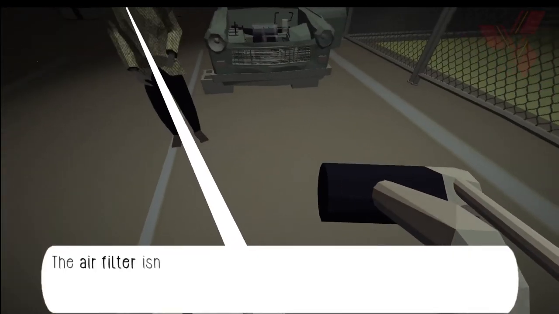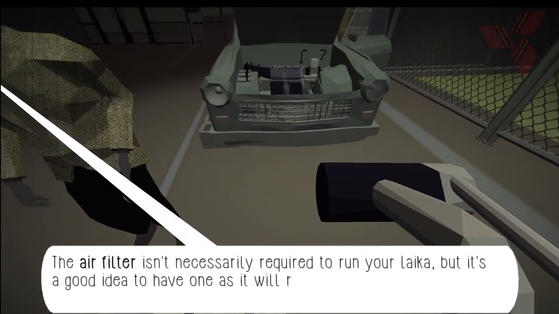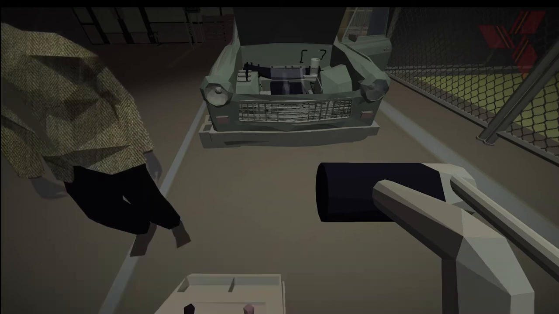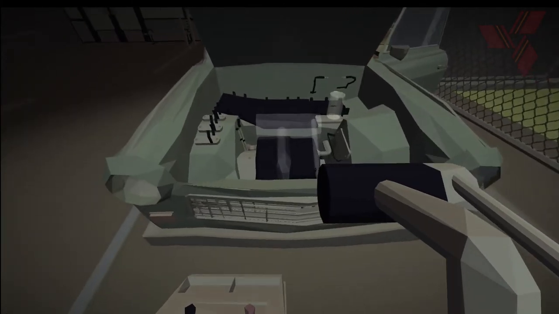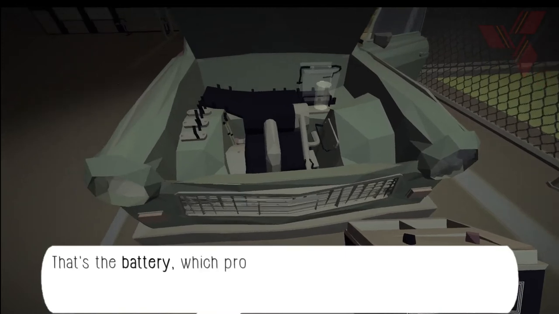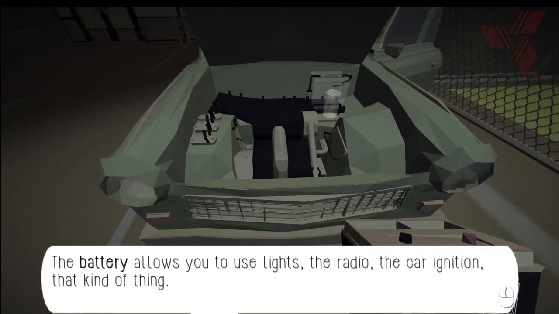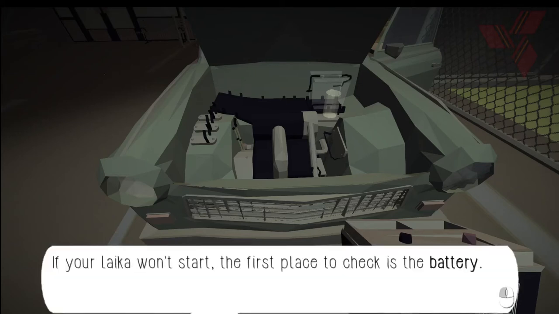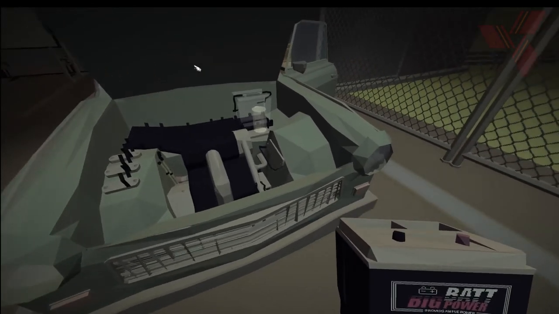Oh god, I could get outside the car. The air filter isn't necessarily required to run your Leica. But it's a good idea to have one, as it will reduce the rate of wear to your engine block. Yep. Go ahead, drop it into the engine. There you go. That's the battery. It provides the electric charge for your Leica. The battery allows you to use lights. If your Leica won't start, the first thing to check is the battery. Go ahead, drop it into the engine.